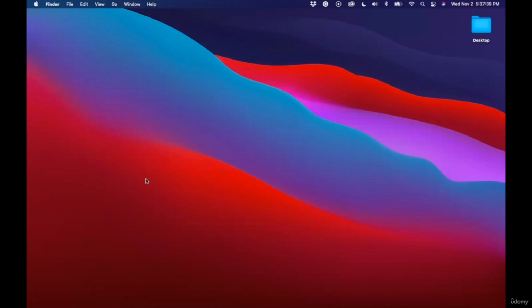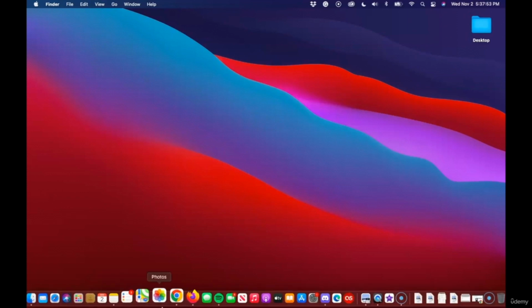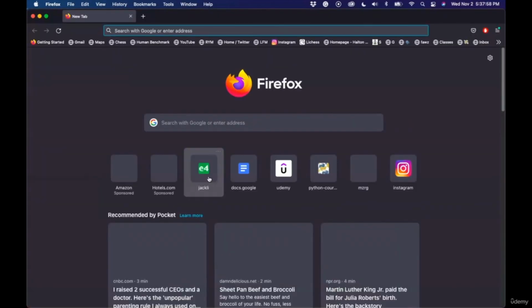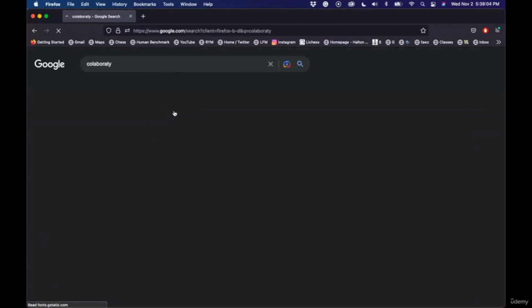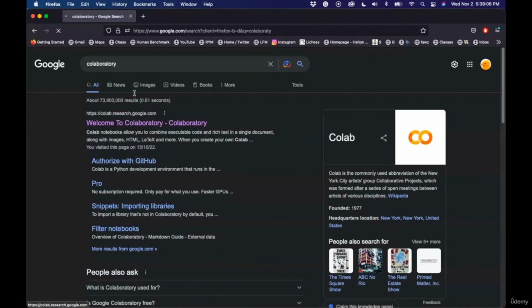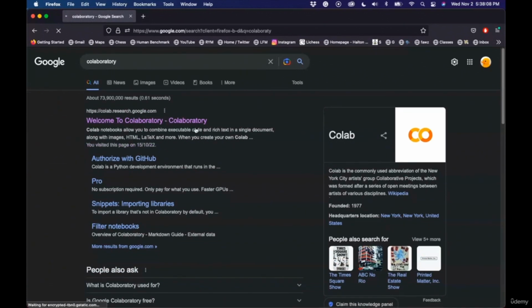In order to get started, I'm not going to take too long. We're just going to load up any type of web browser that you can use. Whatever is comfortable, really, it does not matter, as the IDE that we're going to be using is a website itself, so it's all good whatever you choose to use in the end. I'm just going to load up Firefox right here, and whether it be Google Chrome, whatever it is, you just want to search up Collaboratory. That is the software that we're going to be using. There you go, that's the exact spelling if you want to get it right.